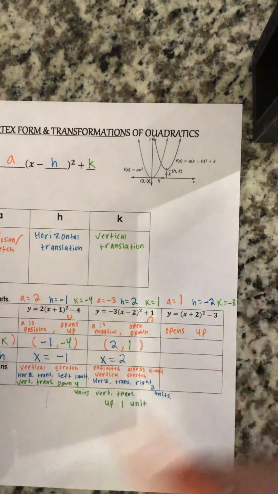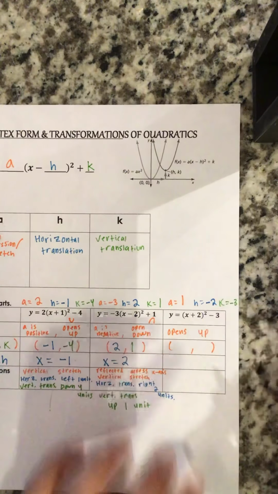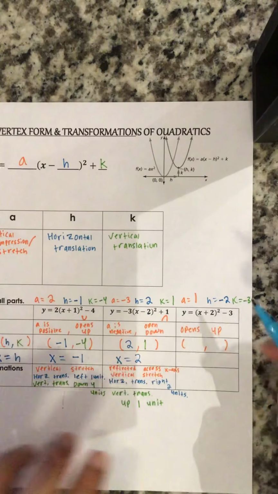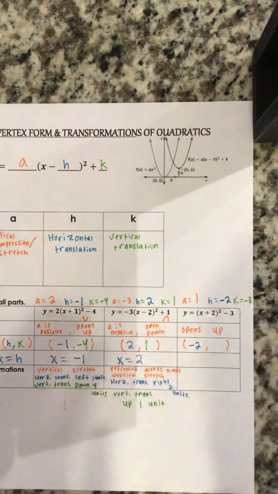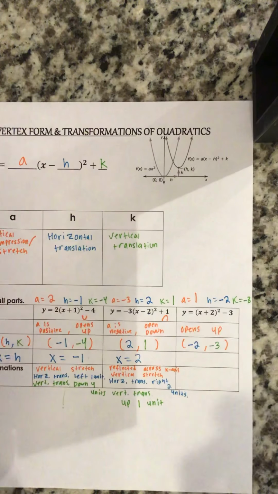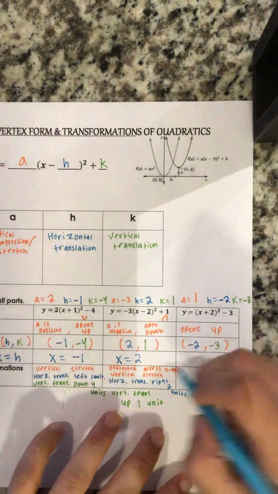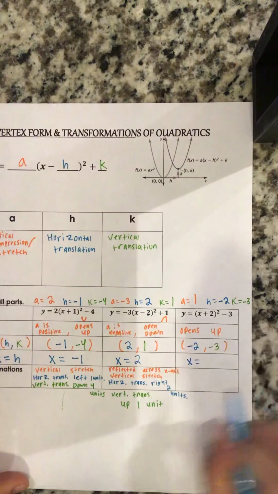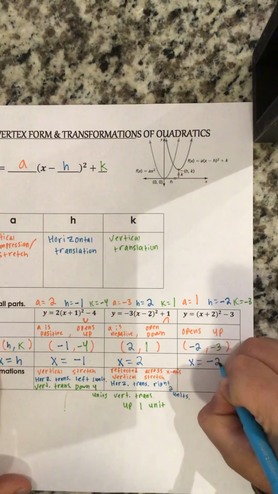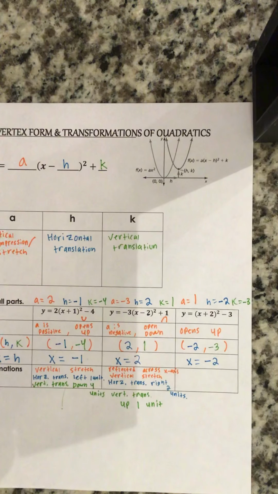Now, look at the vertex. So, vertex, (H, K). My H is -2. We got that from up here. My K is my y value. My K is -3. It goes right there, okay? Now let's move on to the axis of symmetry. Just like we've been doing, we start with x equals, and then it's x equals h. My h for this one is -2. So we put a little -2, we're done with that, okay? Eventually you kind of get the pattern and it goes by really fast, okay?